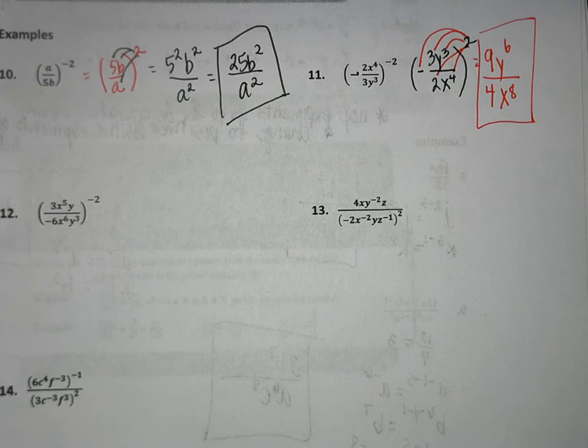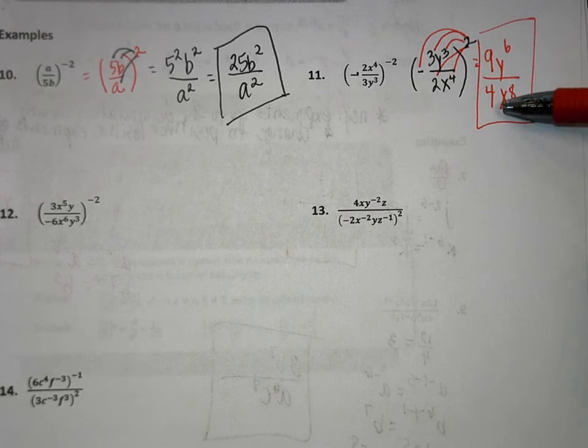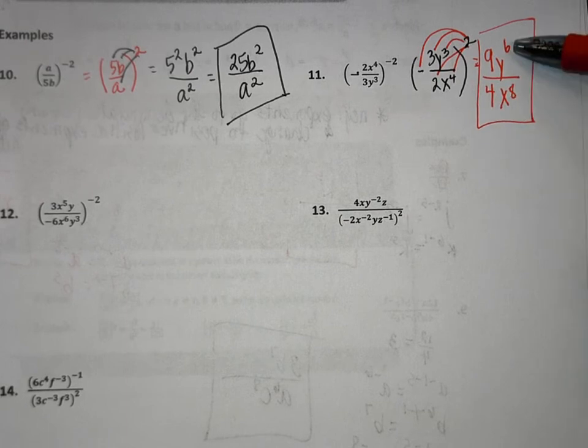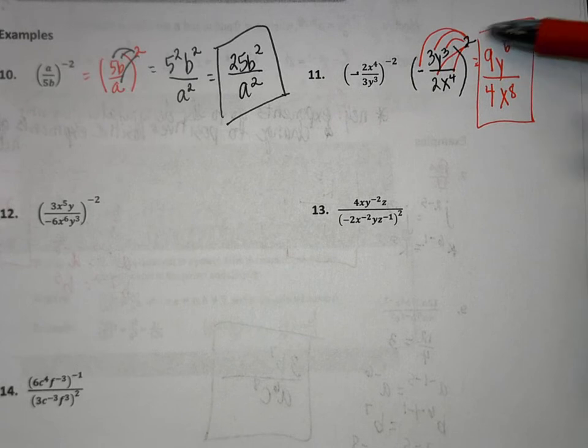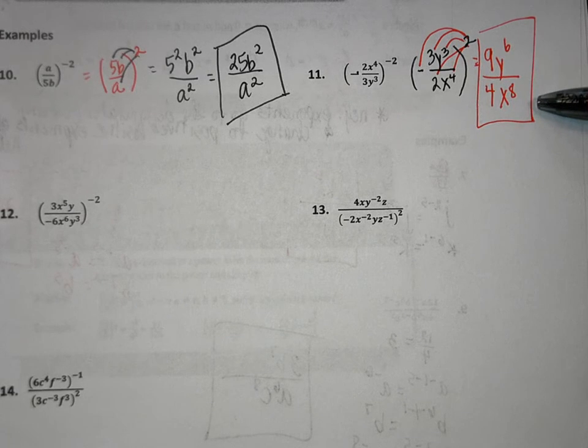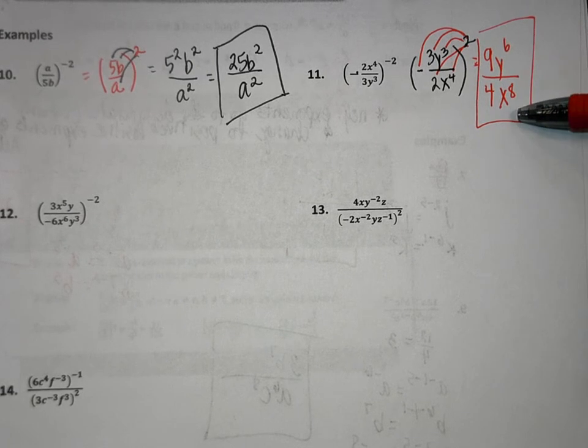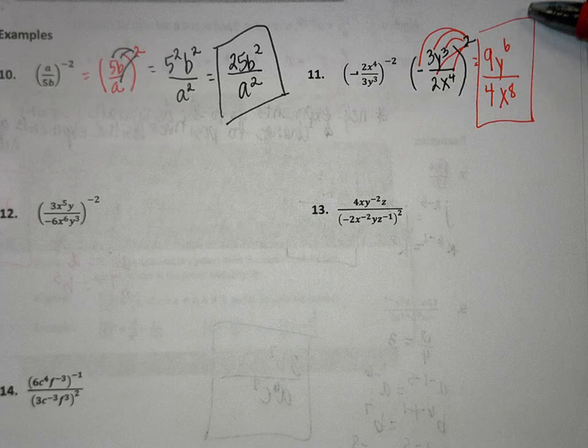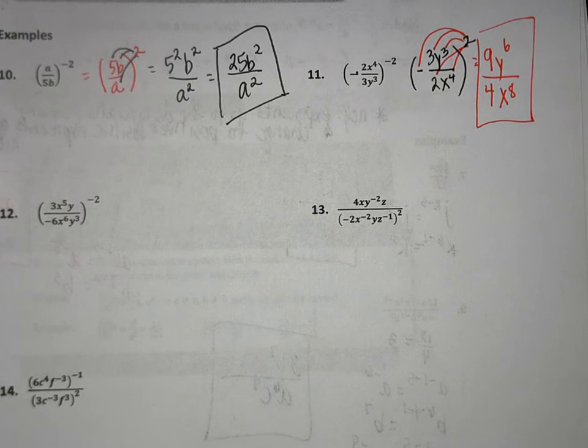You want me to say that again? So let's say you ended up with like x to the negative 8th. You don't want a negative exponent, and so the x to the negative 8th would end up moving to the top to make it a positive 8. So when you simplify, you know how we flipped it and everything, sometimes you'll still end up with a negative exponent, and whatever side the negative exponent is on, if you change it to the opposite side of the fraction, it changes from negative to positive. Okay? All right, let's go on to number 12.